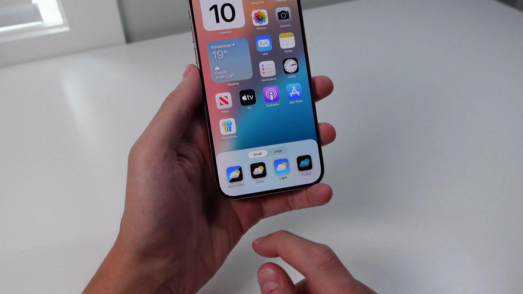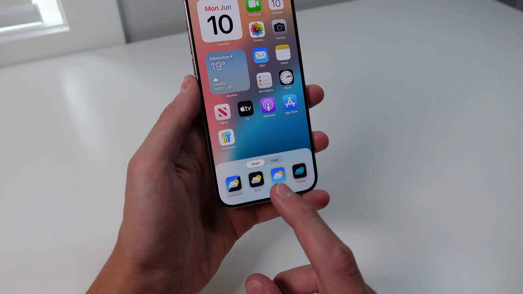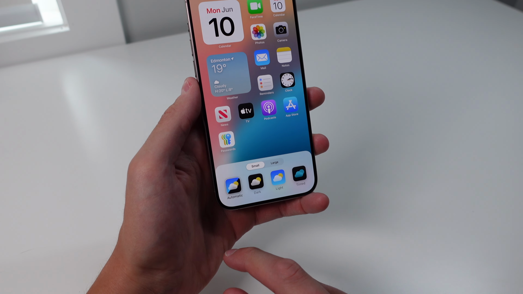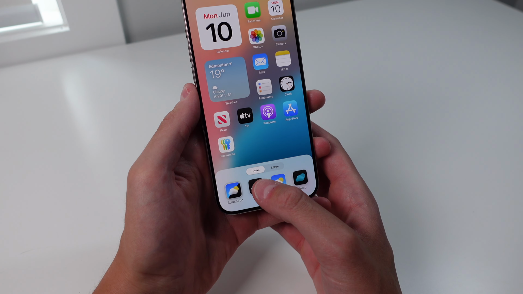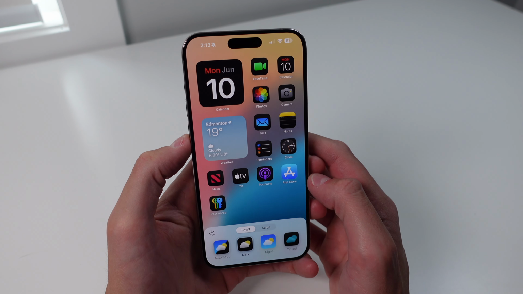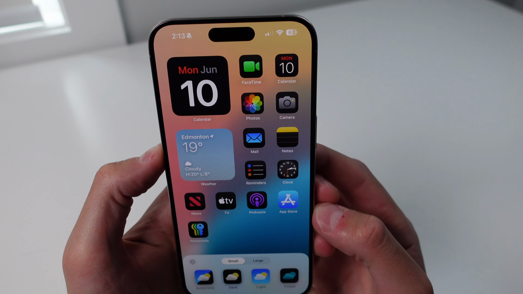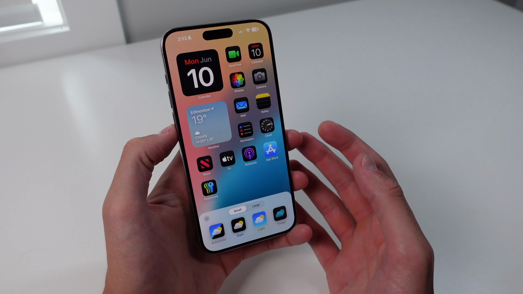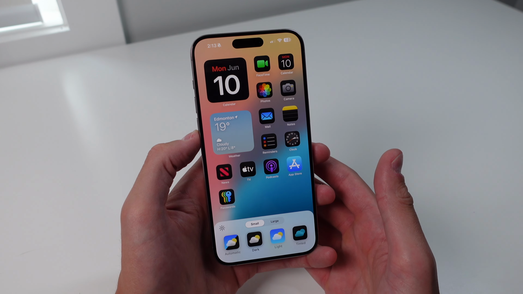What's really cool is that you can choose automatic, and this way you're able to change the look of your app icons based on light or dark mode. If you choose automatic, it's gonna stay as it is right now because I am in light mode. You can choose just to change all of your icons to a dark look like this. And this is almost kind of crazy seeing this on a normal non-jailbroken iPhone. It looks a little bit crazy, a little bit of getting used to, I think. But it definitely is nice that we can darken up our icons a bit to better go along with the theme when you are in dark mode.